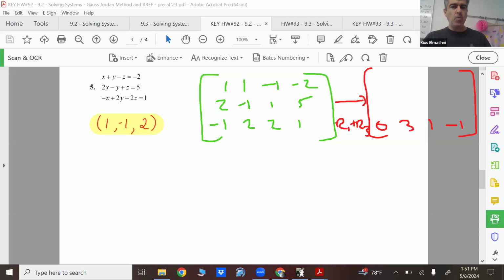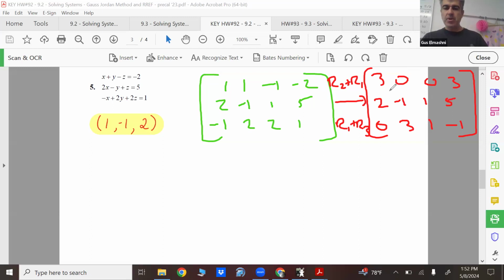I'm also going to add row 1 to row 2 as well. Actually, that would be a bad choice. I'm going to add row 2 to row 1. Why do you think I'm going to do that? I get 0 in the middle, right? And 0 here again. And 3 there. Oh, look at that. That came out very nice. And then I'll keep the second row intact. I won't change that just yet.